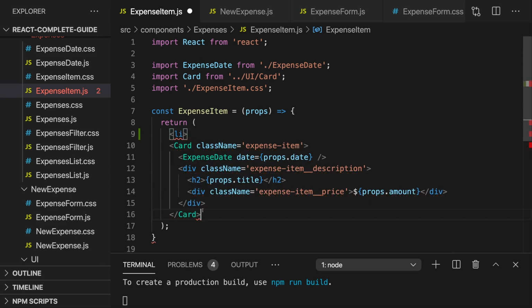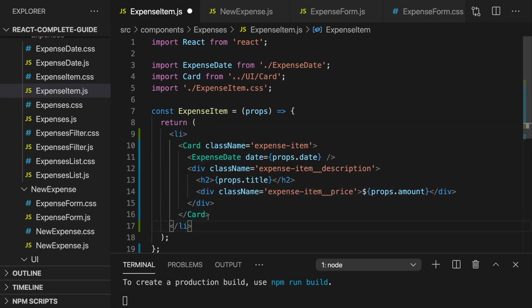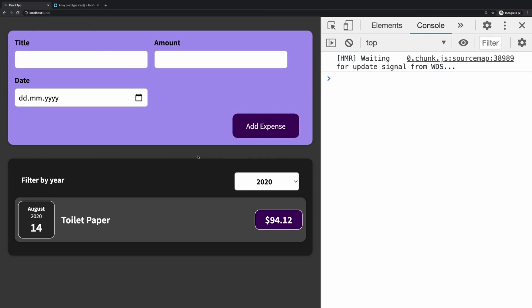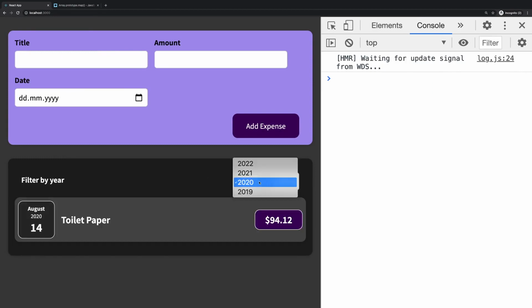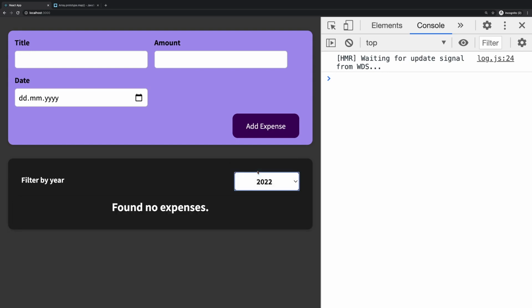So I will just wrap this entire card here with a list item. And visually, this doesn't change anything, but semantically, this is a little bit better. So that's just another tiny tweak which I wanted to make here.